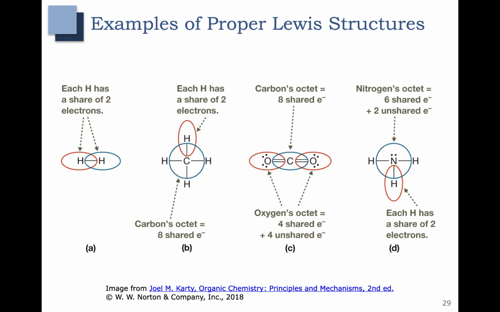With CO2, carbon again has a formal charge of 0. Carbon brings 4 electrons, each oxygen brings 6, and you'll see that what we've done is we've distributed those total electrons around the whole molecule. 1, 2, 3, 4, 5, 6, 7, 8, 9, 10, 11, 12, 13, 14, 15, 16. And in NH3, nitrogen brought 5, each hydrogen brought 1, 1, 2, 3, 4, 5, 6, 7, 8.